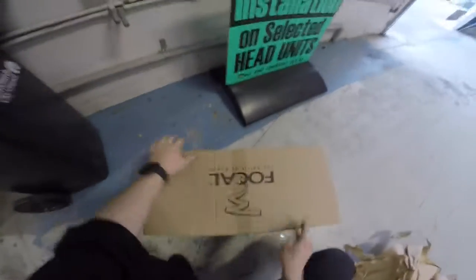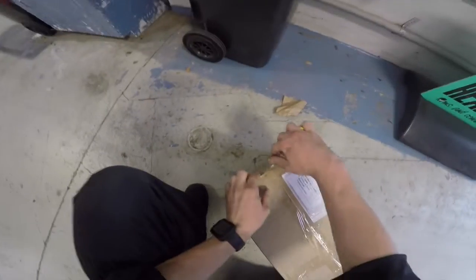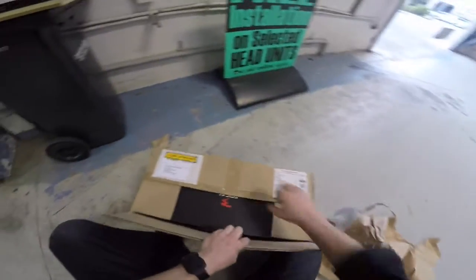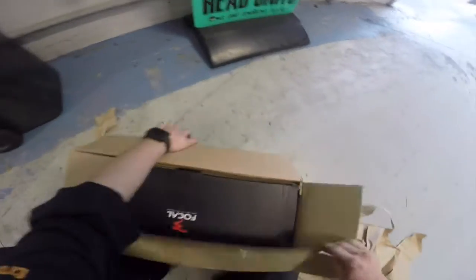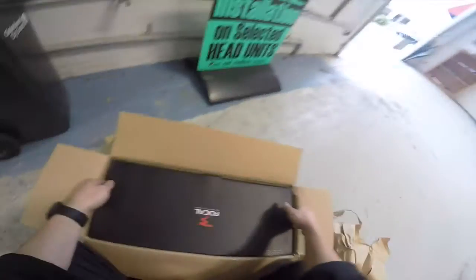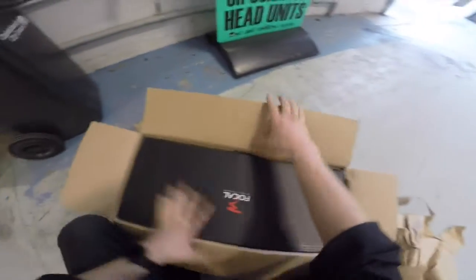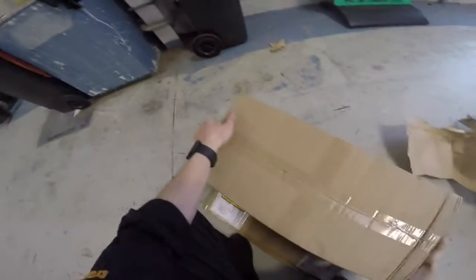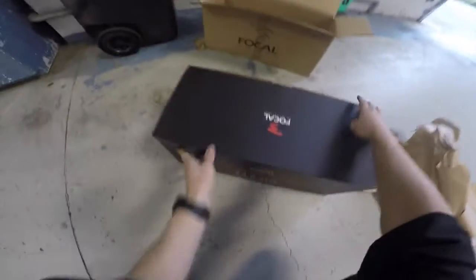Seat to the back and flip focal. This is heavy, so you can guess what this is. Focal. The spirit of sound. I don't know if I'm going to be able to get out of this box. I'm going to have to tip it. Oh, there we go. BAM XXXL.